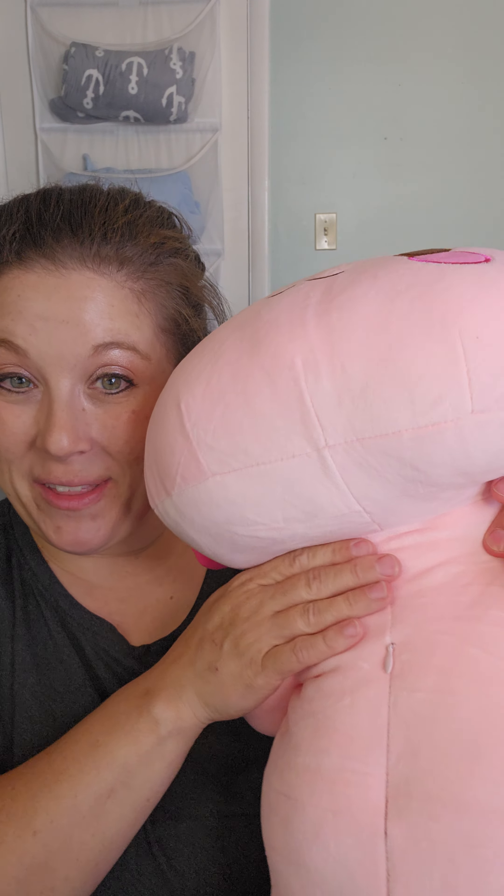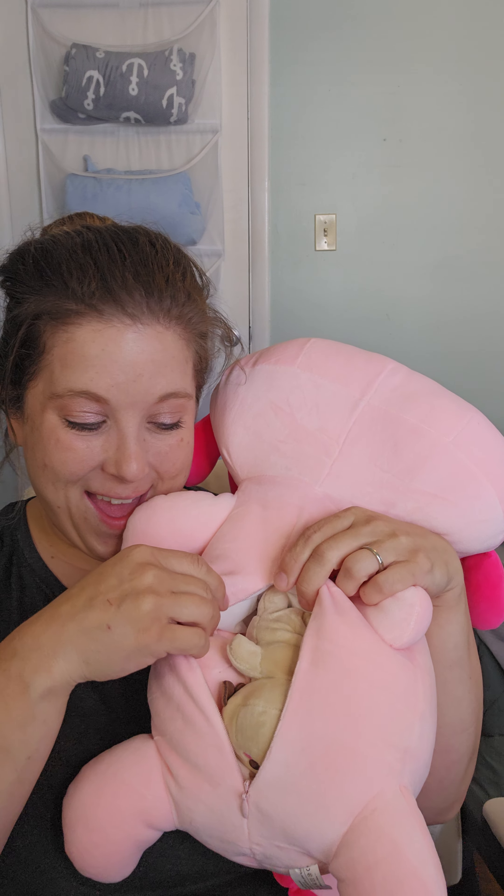What's really cool about this is — watch this, guys — it's got a belly, and look at the little bellies: they have little axolotls that come out of them! They're just super duper cute and adorable things to play with. So not only does this look super cute in my bedroom on my bed, but it's also super fun to play with.